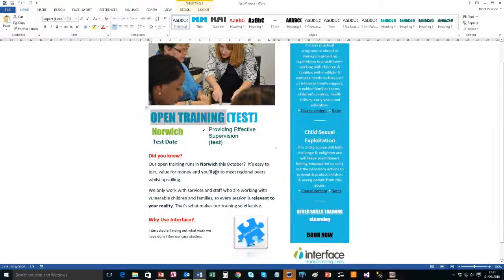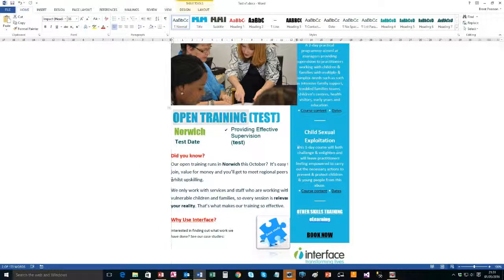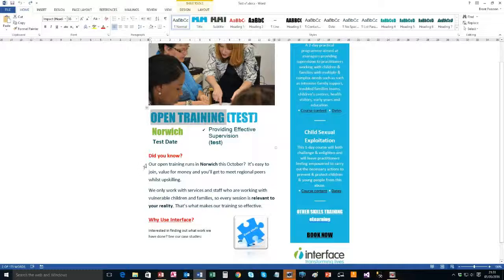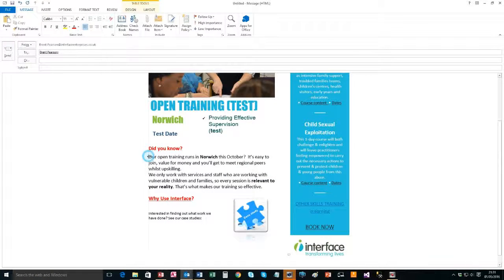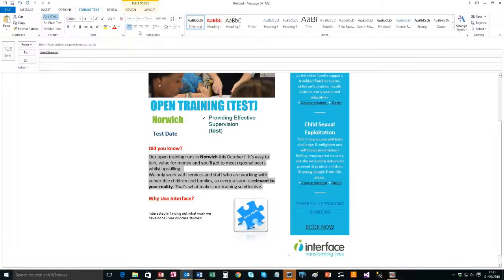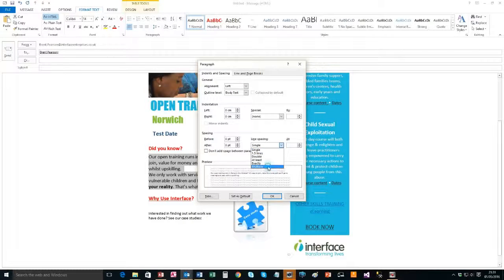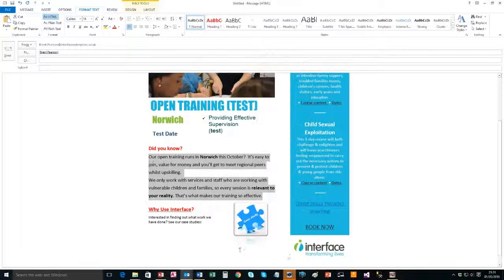Line spacing, we go back to the original document, see what our line spacing is by going to line spacing options. It's multiple at 1.3, so we can go back to this and just change that to 1.3. Format text, line spacing options, it's not single but multiple at 1.3, and say OK to that, and that looks a bit better.